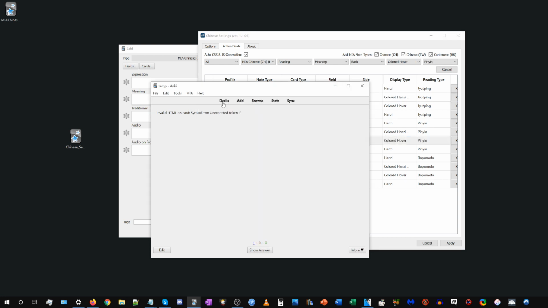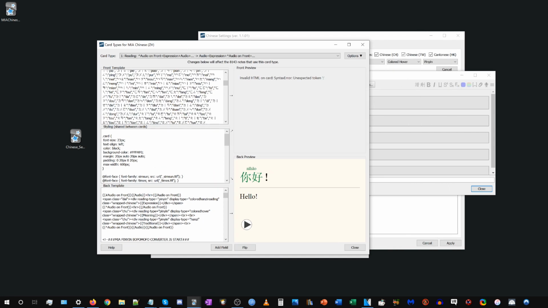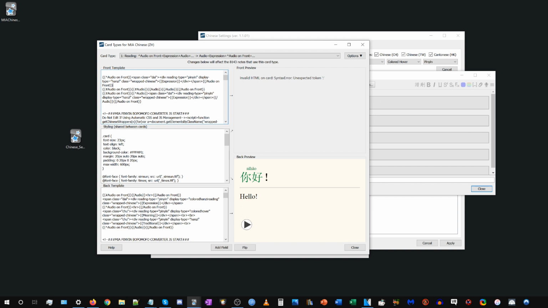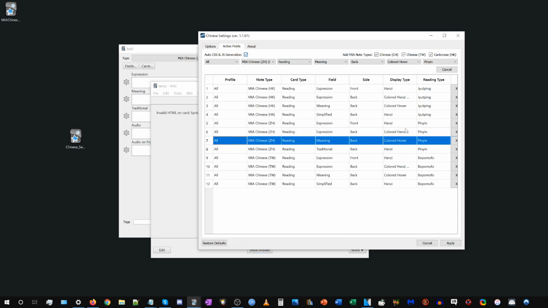So if you try to just manually go and edit one of the note types, so that, well, it looks like I accidentally broke something here, but if you try to manually go in and change the way that the card is formatted to make it how you want it to be, then by the time you close Anki and reopen it, you're going to find that it's returned back to what it was before. Because if this button is checked off, then the add-on is going to make sure that all of the CSS and JavaScript code in your cards matches what you have on this chart right here. So you can't just go in and change it manually by default. You have to actually use this system that we've created here to change it through the add-on.